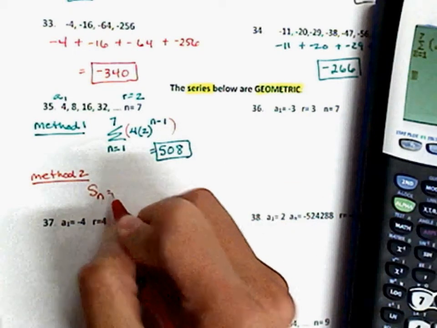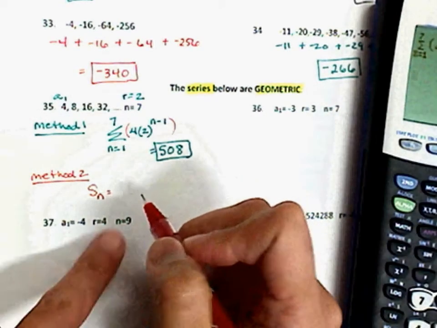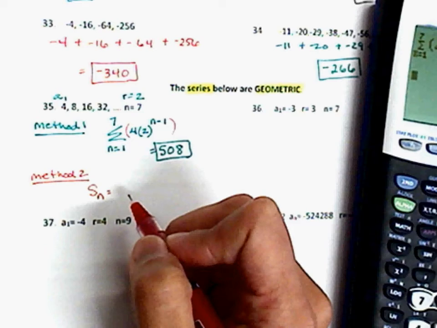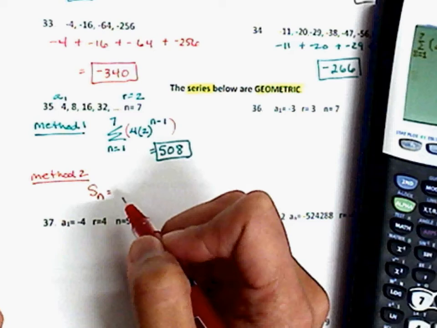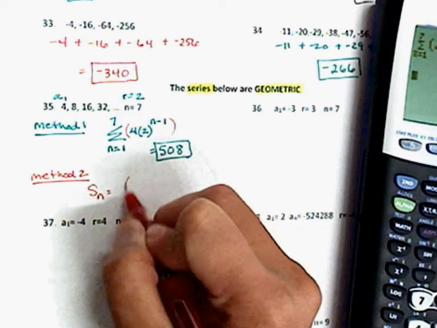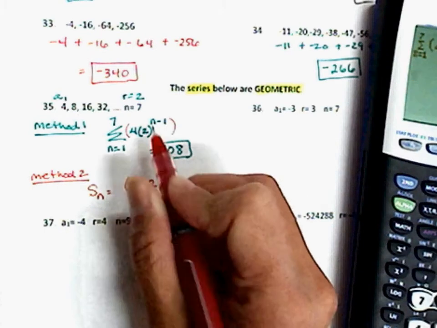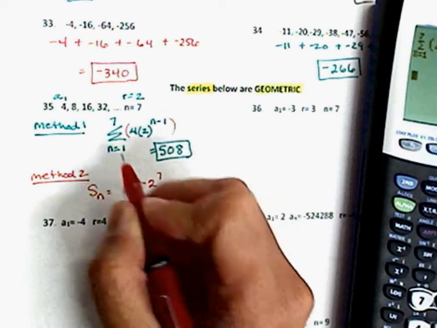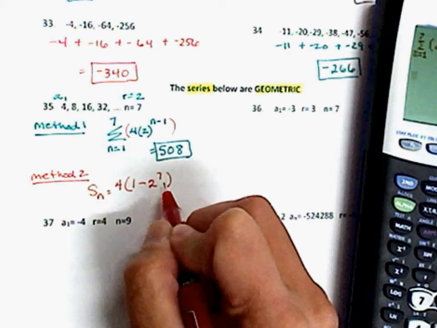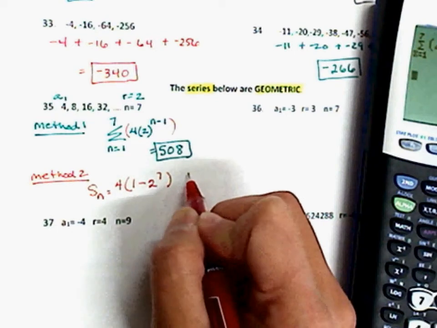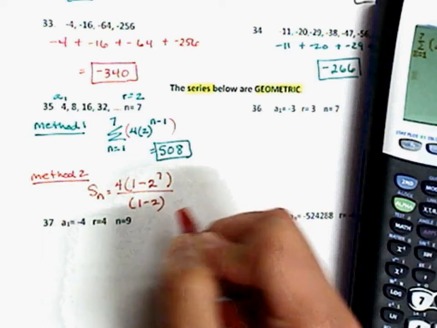S stands for S sub n. All right? It's geometric. So you're going to take, I just went blank on the formula. Unbelievable. Okay? So you're going to take, it's 1 minus your R raised to the n, and my n here is 7. Oh, it's first term. That's it. First term, parentheses, 1 minus R. Now, that 7 is inside your parentheses, not outside. So don't mess that up. Divided by 1 minus R.